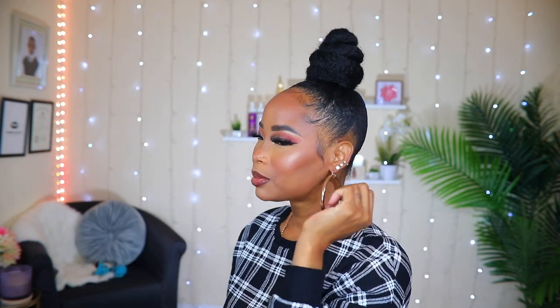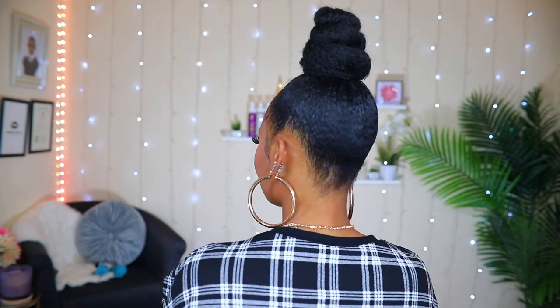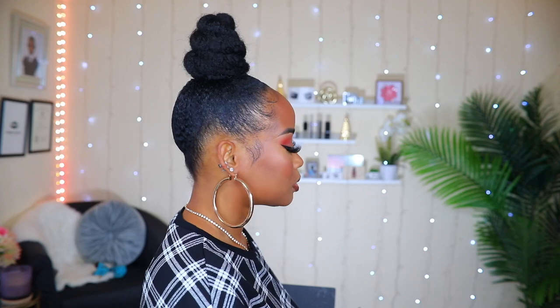I really love it. The texture of the hair matches my hair texture very well, so that's definitely a plus. I never had any problems sleeping in it. I tied down at night and I never had to readjust my bun or anything like that. It just stays wherever I put it from the beginning.